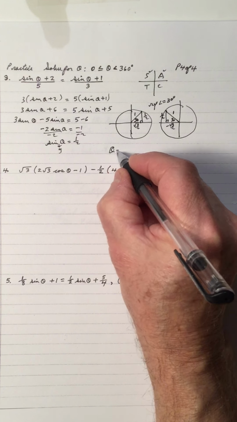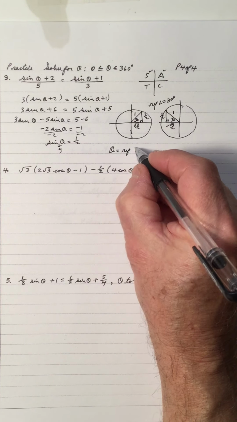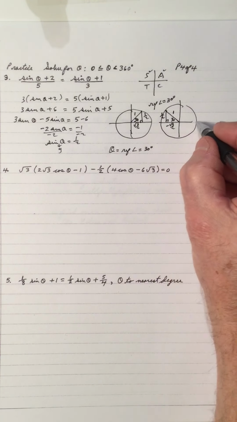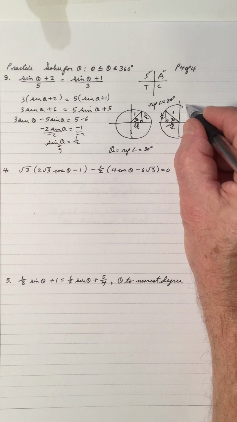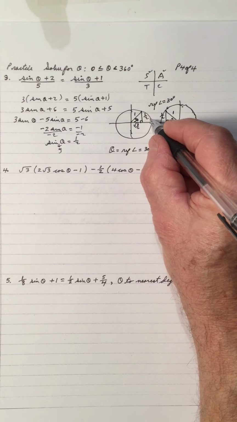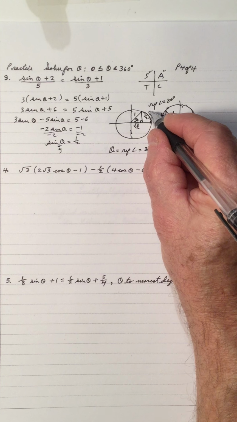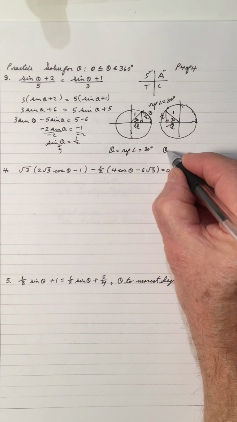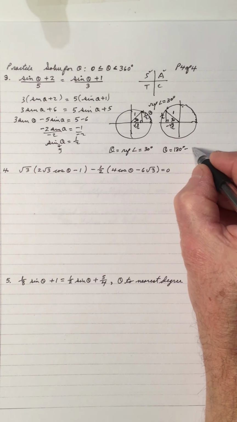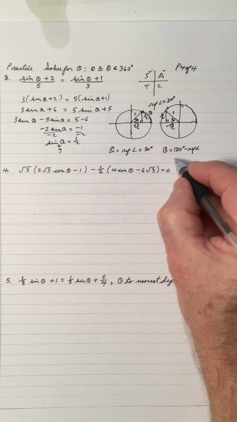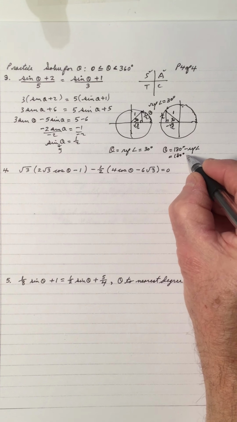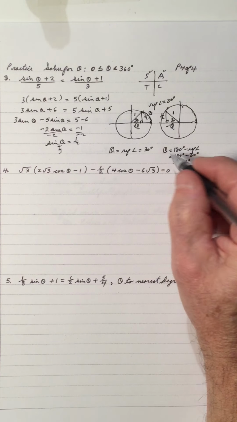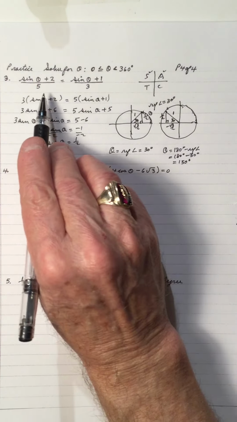So quadrant 1, the reference angle is equal to theta, which is 30 degrees. And this is quadrant 2. Quadrant 2 is this rotation here. Quadrant 1, theta is just this rotation right there, from 0 to here. And so theta in quadrant 2 is 180 minus the reference. So that's 180 minus 30. So the angle is 150 degrees. So 30 and 150 are the two angles that make this equation true.